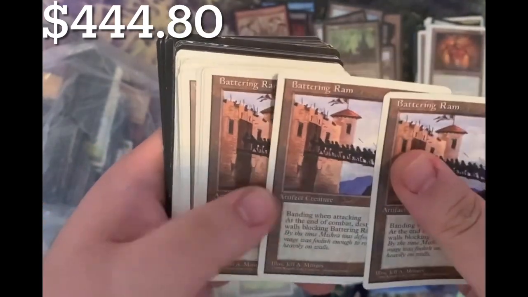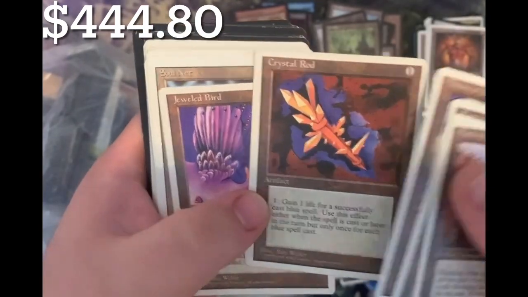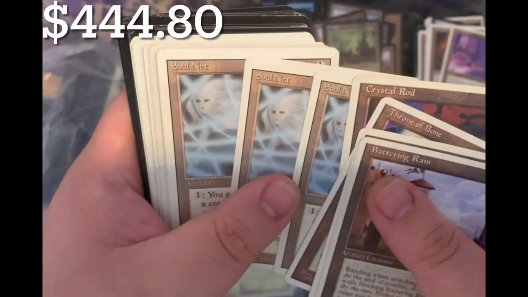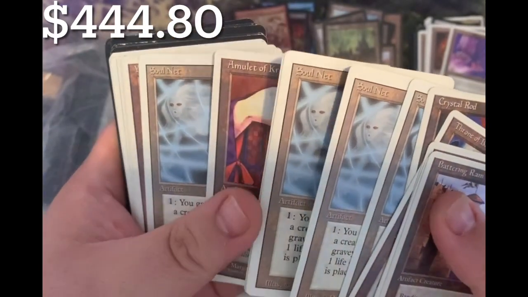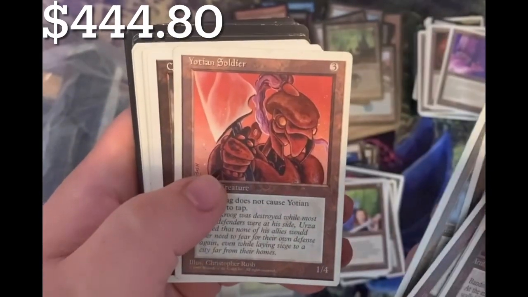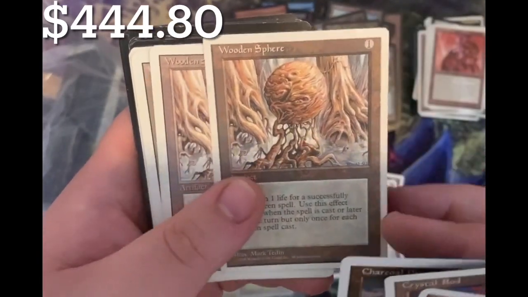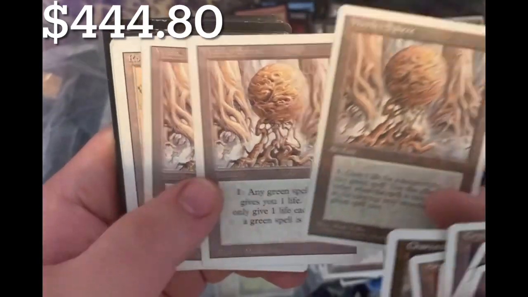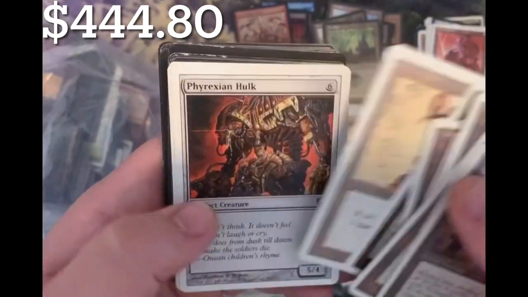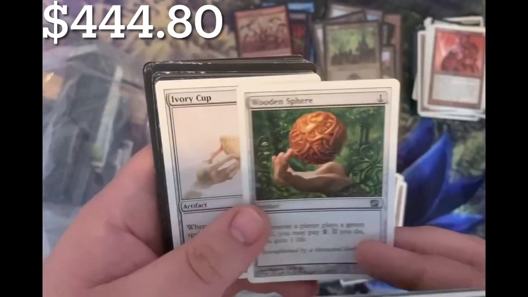Come on, give me a Mana Vault or something. Throw in a Bone. Jeweled Bird? I thought Jeweled Bird was. Solnet's an uncommon. Not sure about the Soldier. Damn. Oh, we got Wooden Spheres though. That's good. I think they have some value. Maybe not. See the Hulk. Just pick the Wooden Sphere.